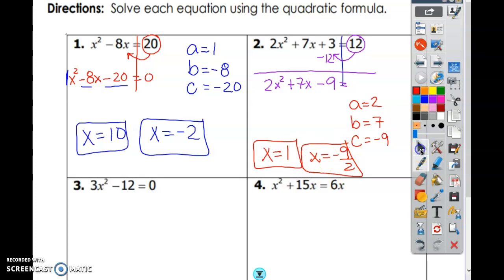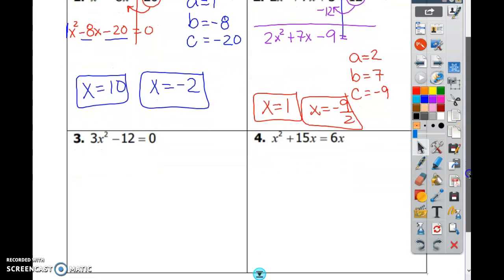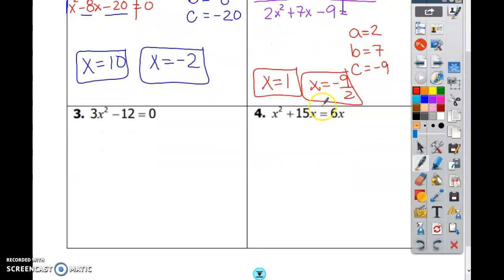And that's it. I'm only going to do problem number 4 with you. You have to make sure that there's nothing ever on the left side. So when you move this over, it becomes a minus 6x. And you have to take it away from that one because they both have an x. So what's 15x minus 6x? That gives you 11x. And it's a positive. And then the x squared comes down. And then you don't have a c, so the c is 0 equals 0.